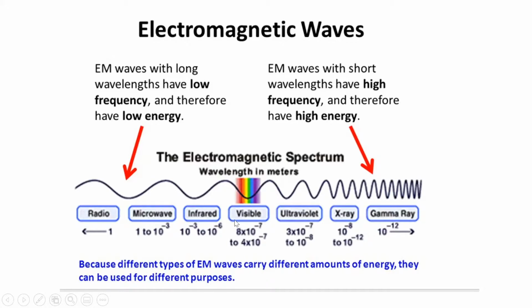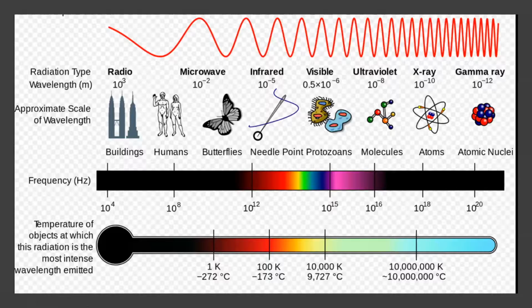Visible is very tiny; we wouldn't be able to see the actual individual wavelength with our eyes. Obviously you can see visible light, but the wavelength is so small we can't see it. Ultraviolet, even smaller. The next slide compares things. X-ray, small; gamma ray, tiny. So at the gamma ray end: high frequency, high energy, small wavelength. At the radio end, one extreme to another: low frequency, low energy, long wavelength. This is a nice slide. It encompasses quite a lot of bits of science in one go.